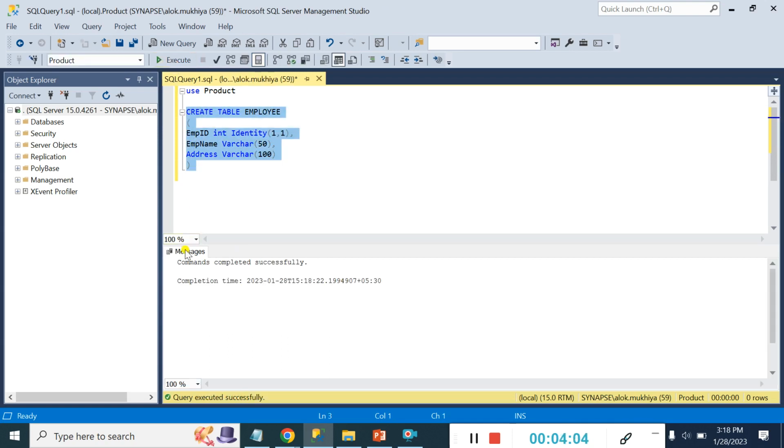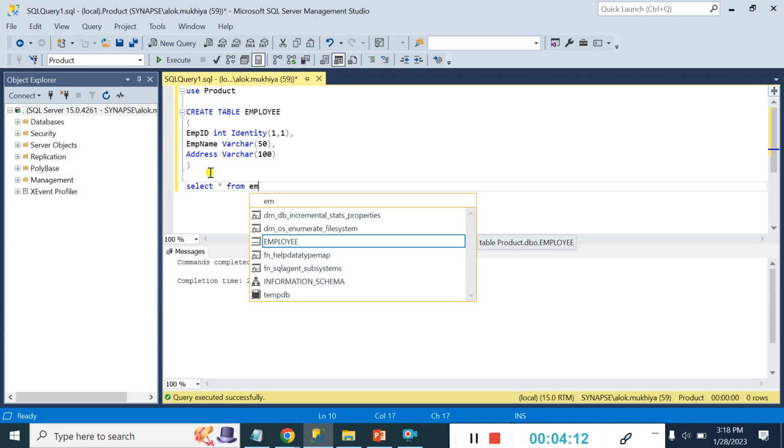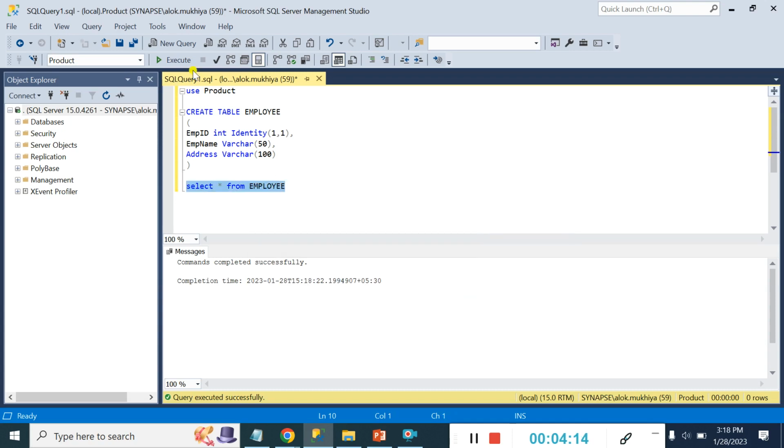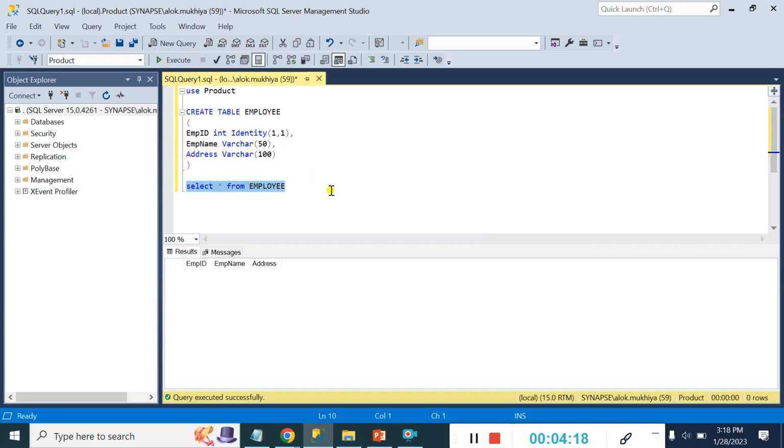When we execute, you can see that the employee table is created. Then I want to select the particular table employee. Here you can see that the default ID should be 1, right? We just created one table, and now I'm going to insert records into the table.